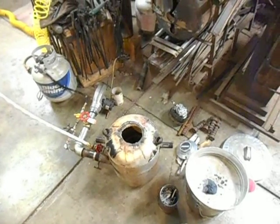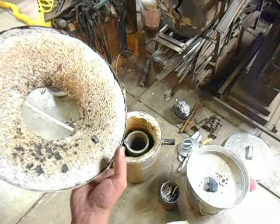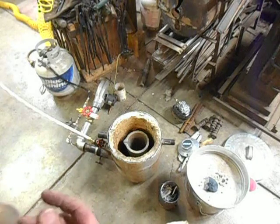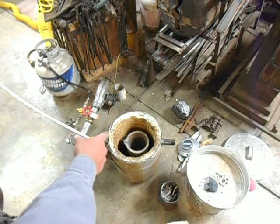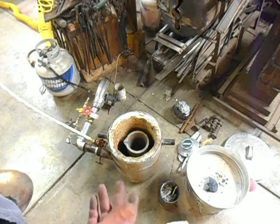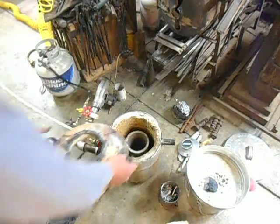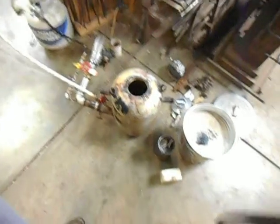We've got the basic shell of the foundry. It's just a seven-gallon propane tank with a top cutoff, and it's lined with a one-inch layer of body-soluble K-wool, then coated with Cast-A-Lite, which is a castable refractory rated somewhere up around 3,000 degrees. Some spots I've gone back in and patched with Satinite, which is another castable refractory — it gives a little bit better finish. We've got handles welded onto the side for moving the body, and a couple of rings welded onto the top for lifting.